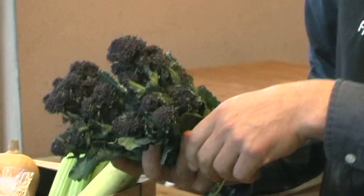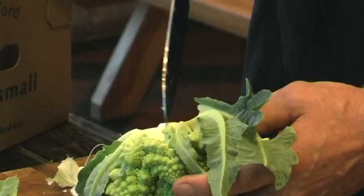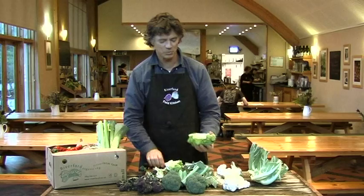All these vegetables can be substituted for one another in recipes, but it's quite important that when you chop it up, you get them all into more or less the same size pieces so that they're going to cook at the same rate. So the romanesco, treat it just the same as a cauliflower. The florets are kind of longer and thinner, and I think sometimes cook a bit better, so you can just break them off or cut them off.